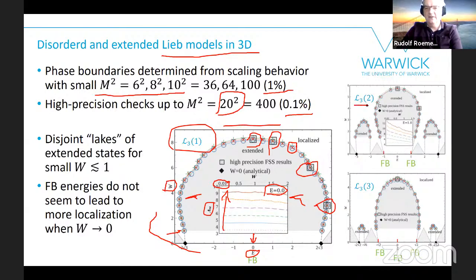Then we have L32 and we have L33. I don't think we did L34 anymore. Interesting to note here is that in L32, where we have 3 dispersive bands, you see the 3 dispersive bands now all have their own independent lobes or seas of extended states. And then the localized states are emerging. By the way, these triangles just tell us that these are the band edges which then merge. So these are basically band gaps that we still have here in these triangles.